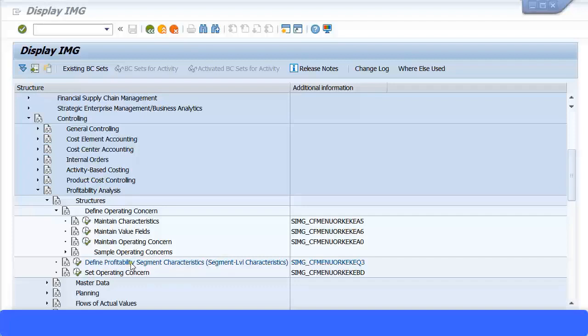It's always important that you don't include too much, just limit to a certain number of fields only, because the more you include, the more the system will consume the database for memory. So hence it's always best to limit which are the ones that you want to input during the time of postings. So let's execute the transaction.